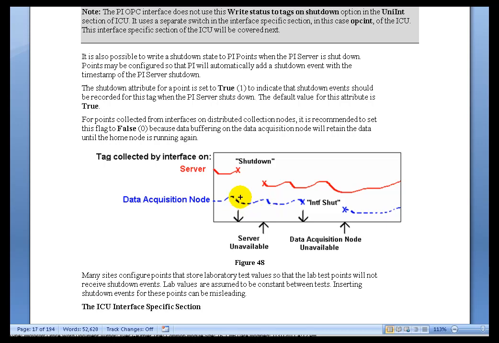If you were to turn shutdown on, you'd actually see the little shutdown markers in these tags, so don't make that mistake. And then of course when the interface shuts down, we do want interface shutdown to be written here. So that's the behavior we're looking for from both of these different configuration choices.